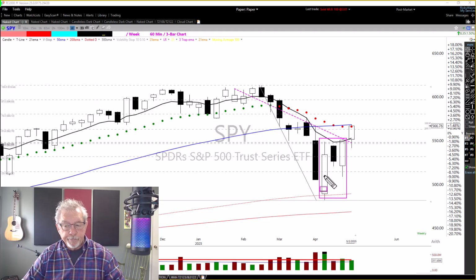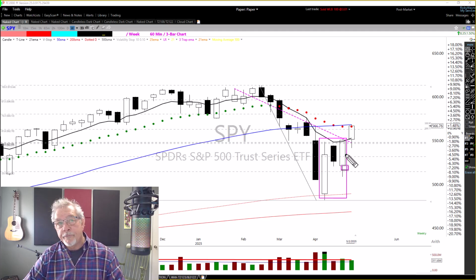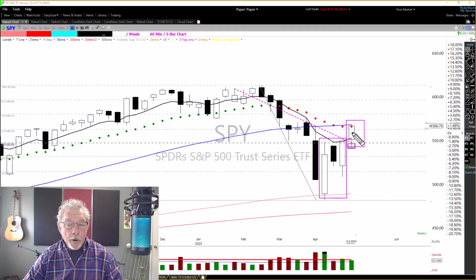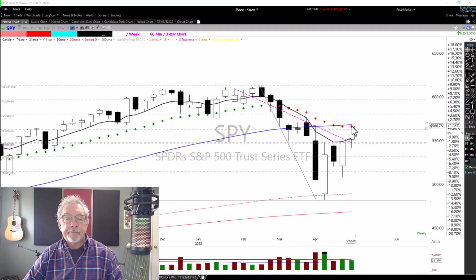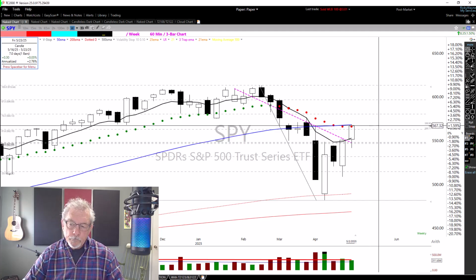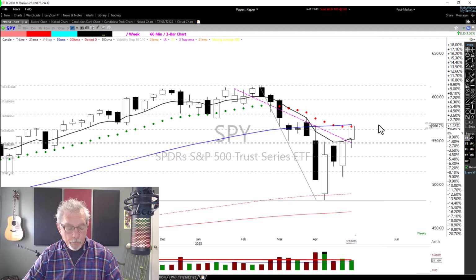It's where you have a bullish candle. It's like the Fig Newton cookie. You have the cookie on the outside, a bullish candle, and then the inside is the fig part, and this is not so bullish, and then you have a bullish candle here. But we look at that as a very bullish chart pattern. Of course, you need follow through, and shazam, we had follow through. We are pushing right up against that 50 period moving average. So watch for a little stumbling along the way. That would be normal. That would be very normal.